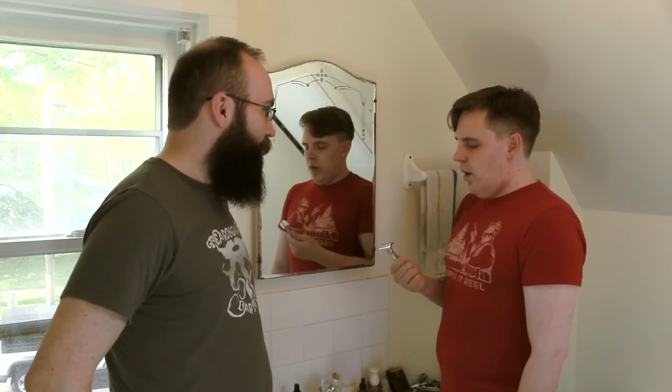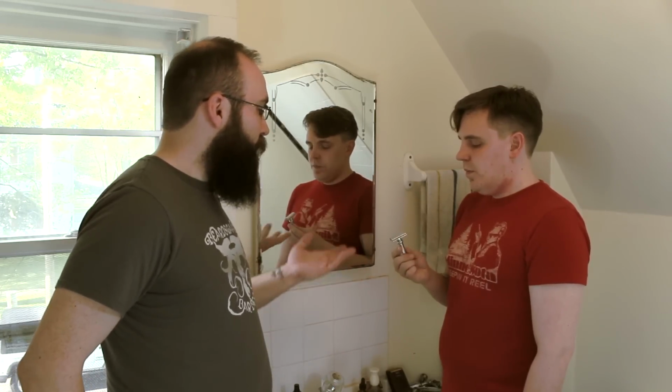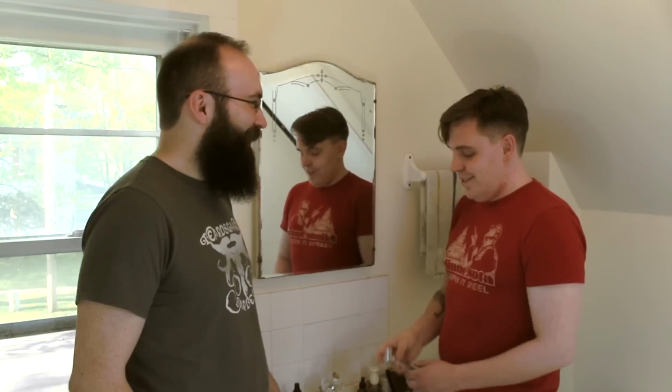So how often do I want to change the blades on something like this? You would want to use a blade per shave. The blades do have two sides, two edges on them, so you can use one side for one shave, one side for the other. And how much does a pack of blades for something like this cost? They vary in price, as cheap as 4 cents per blade. The most premium blades go up to about 25 cents per blade. For real? A pack of something like this is going to cost me 25 to 30 bucks every time.